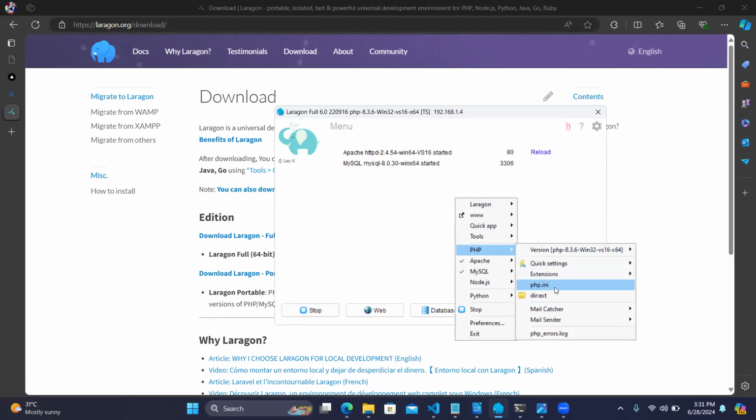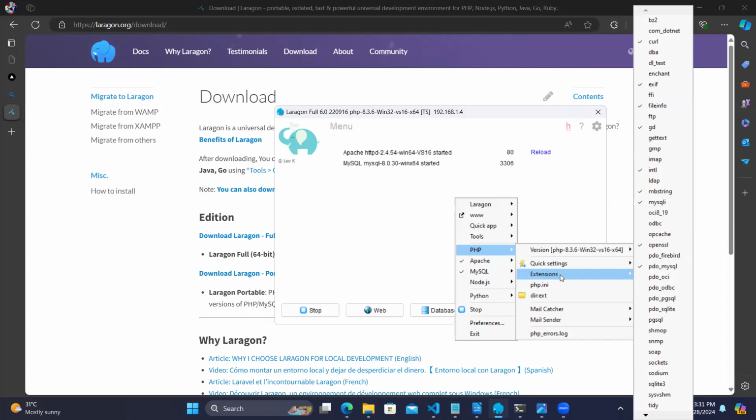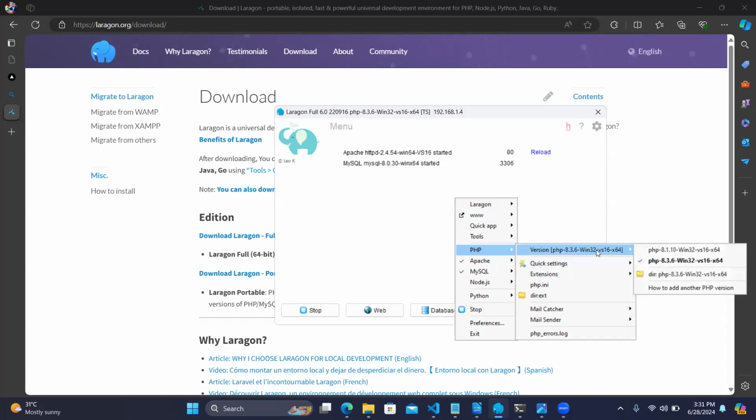There is something called the PHP ini file, the configuration of the PHP. These are all the extensions installed on the PHP. So you can very quickly turn on, turn off something if you want. And then there are also versions of PHP. Now I have two versions on my laptop, 8.1 and 8.3, which is the latest. So you can very easily switch between the versions from here.